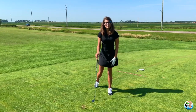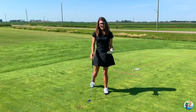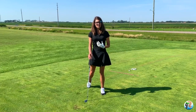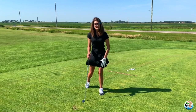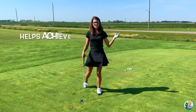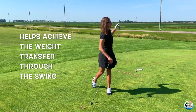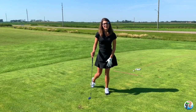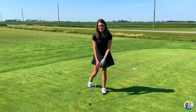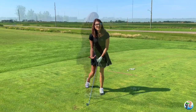What this drill helps you do is, you have to engage your core because your balance is not so steady. So you're getting that balance in that core. You're firing up that core and really working it in this position, but also you're making sure you get that weight through on your front foot. Like I said, a lot of faults that we can tend to have as a golfer, especially beginners, is getting that weight transfer to that front foot and really swinging through and ending on this front foot. So this is going to help you get the feeling of that weight transfer to the front foot and also get that core engaged and fired up to balance your body during the swing.